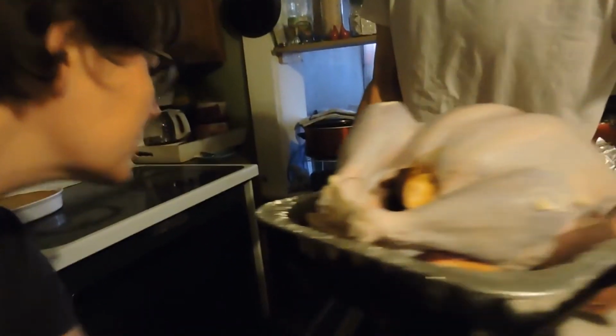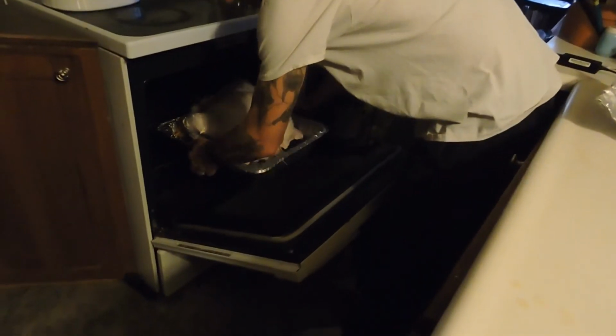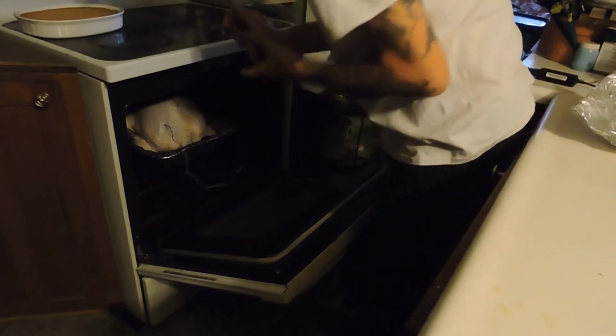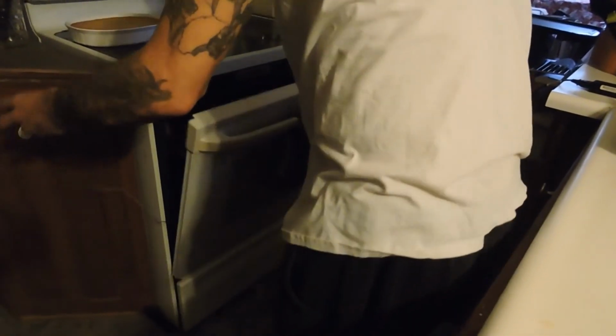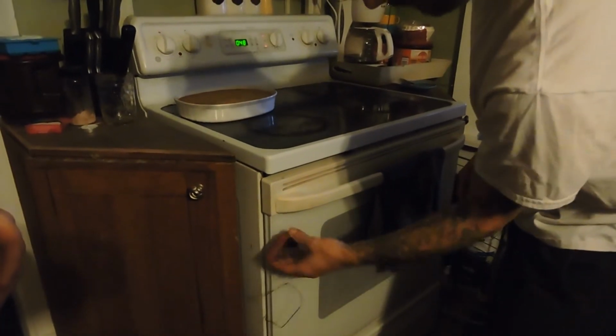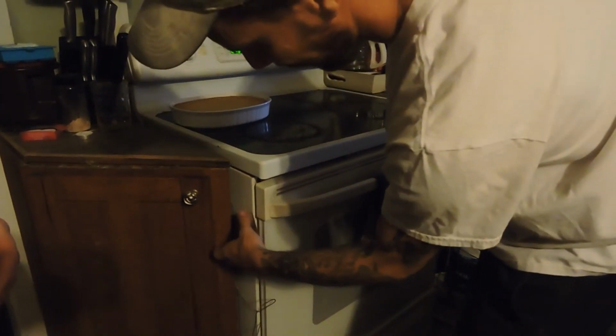Are you going to put the aluminum foil on or are you going to wait? Nope, we're waiting on the aluminum foil. Go ahead and open the stove door. All right, we're putting him in here. I like to stick him in with the feet in the back. Close him up. Set him for 30 minutes. When that goes off, come back and get back at him. All right, so we'll be back in 30 minutes.